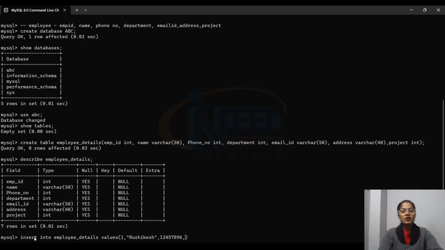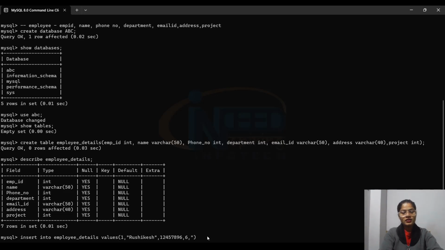In another column, we have a department. Department is an integer, so no need to quote it in double inverted commas. Let's write department number 6, where he works.